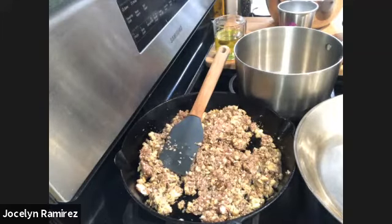And could you let us know what part of the grocery store you would find mushroom powder in? Sure. So for mushroom powder, I typically find that at either an Asian grocery store, online, or a specialty store. Like this porcini powder I actually get at a chef store, but it's open to the public. It's called Surface here in Los Angeles. And I buy a ton of things from them.